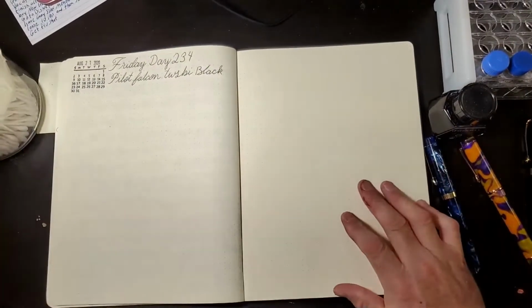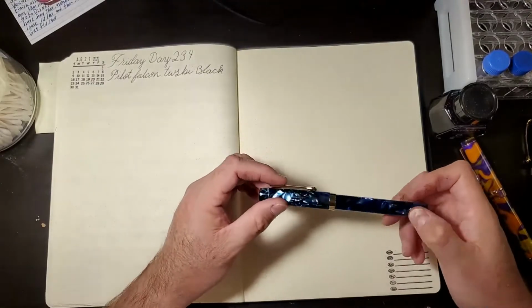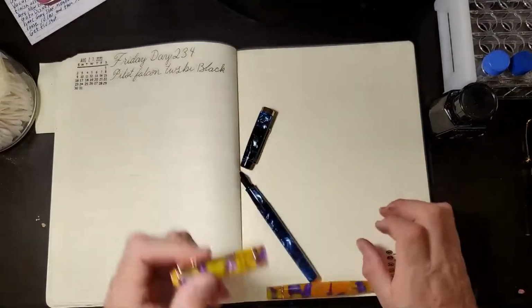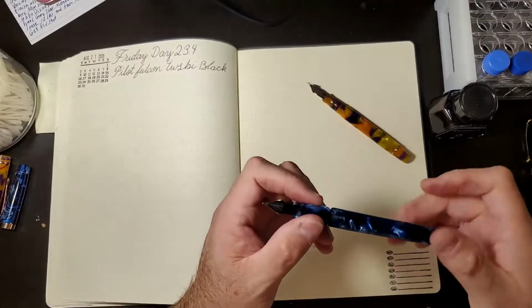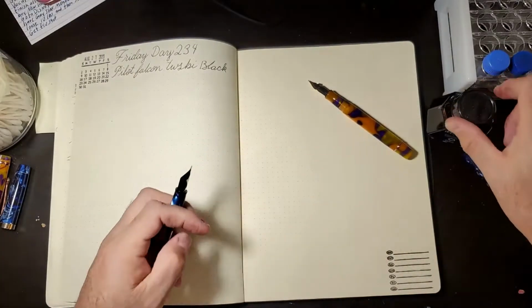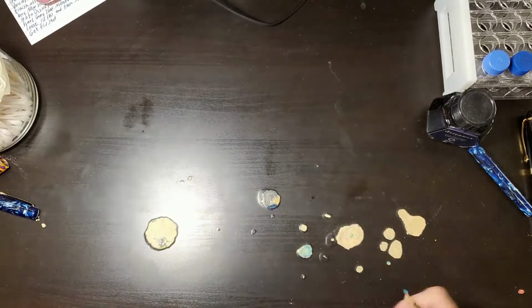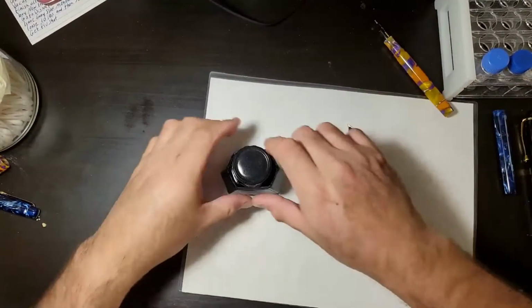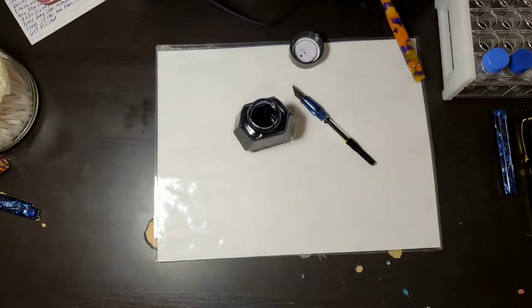Pen friend Annie asked me to do a shoot-off between the Fountain Pen Revolution Himalaya with the Ultraflex nib and the Conklin Duraflex with the Omniflex nib. Now, I'm going to ink both of these up with Waterman Black. Those seem to be the most cooperative inks that I have. So I'm going to put the journal away. Put the thing down so I don't spill anything, just in case. A towel, super just in case.